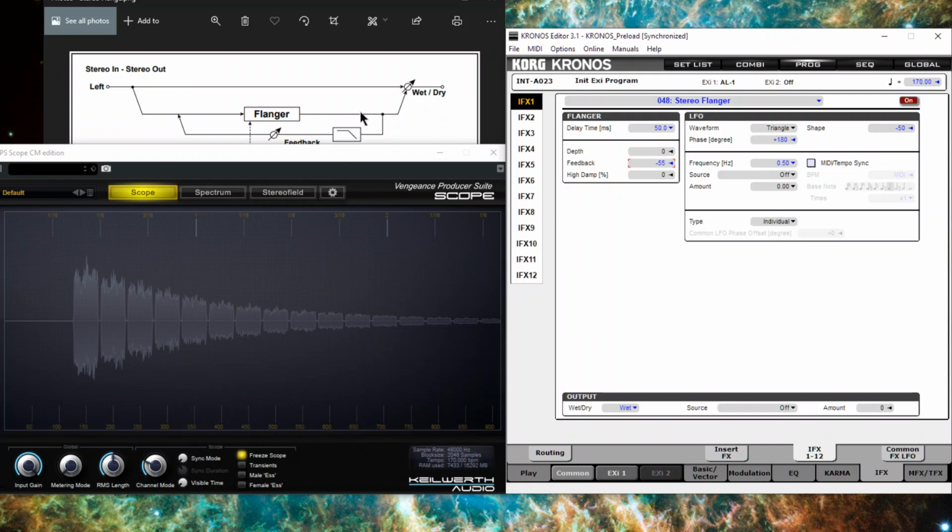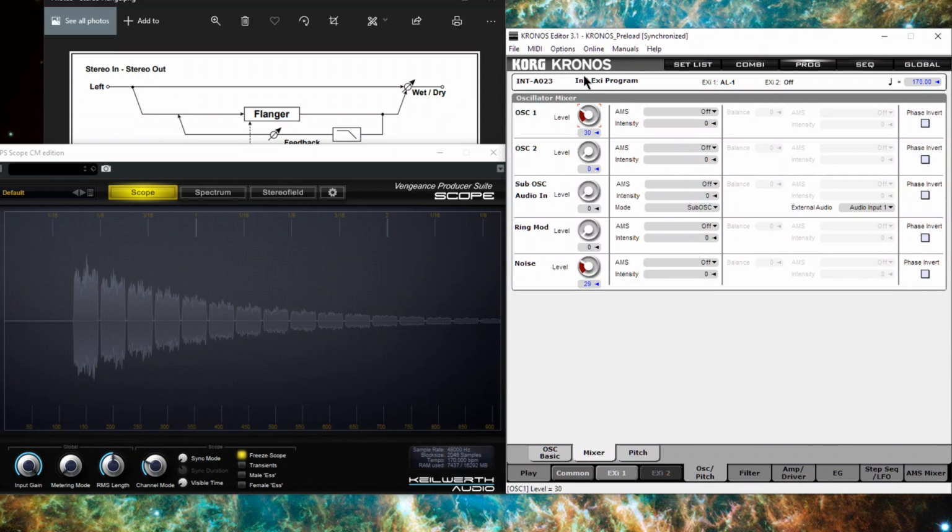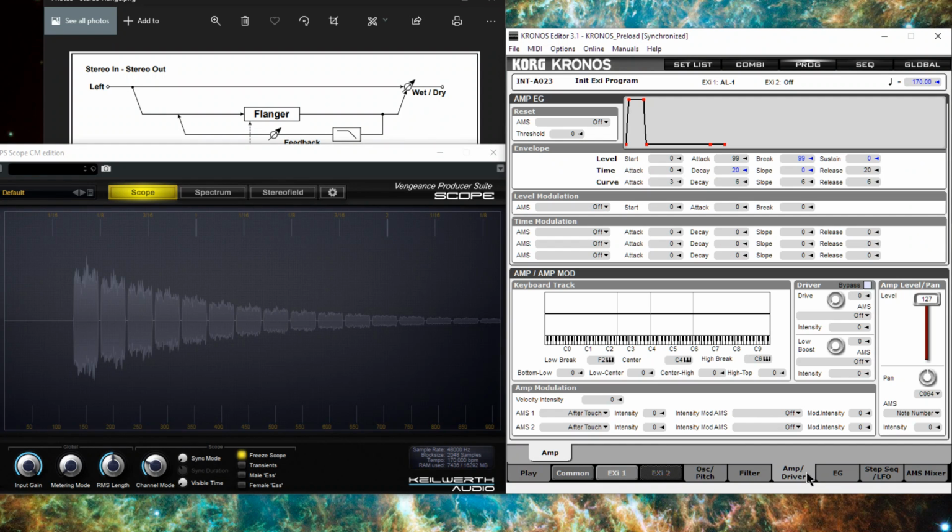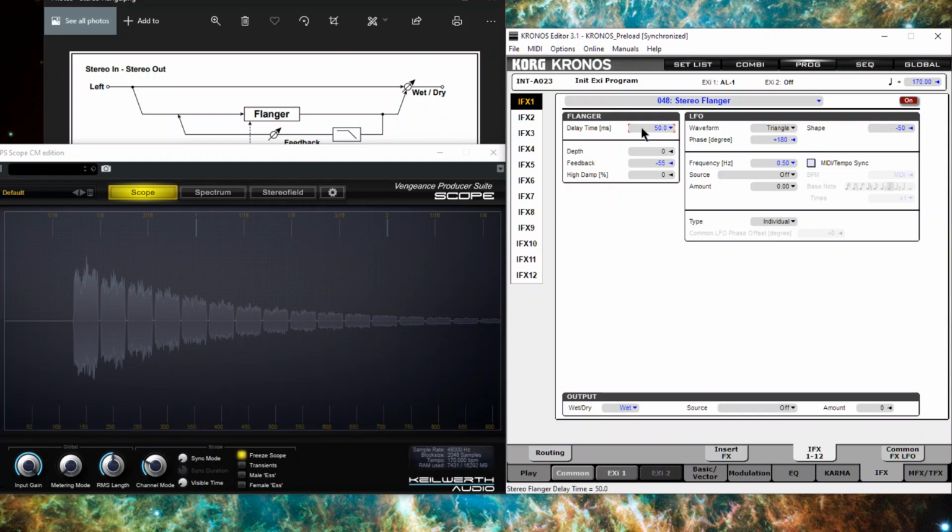And so what negative feedback is doing is it's doing a polarity flip every time it's going through the feedback path. So in order for us to see that, let's use a single cycle. Let's use a sawtooth because that'll make it easier to see. And let's change our burst to only last 1 cycle of a C3 sawtooth. That's going to be a value of 5. And now let's have our delay time last for 2 cycles.